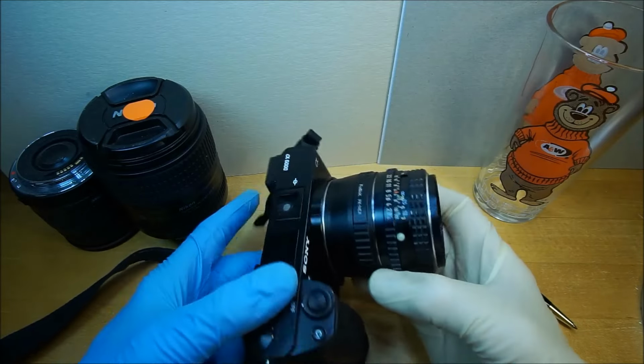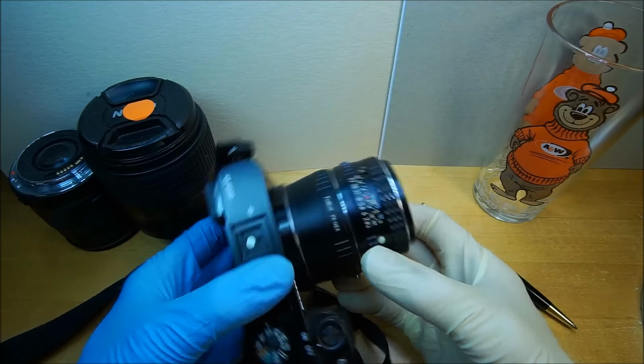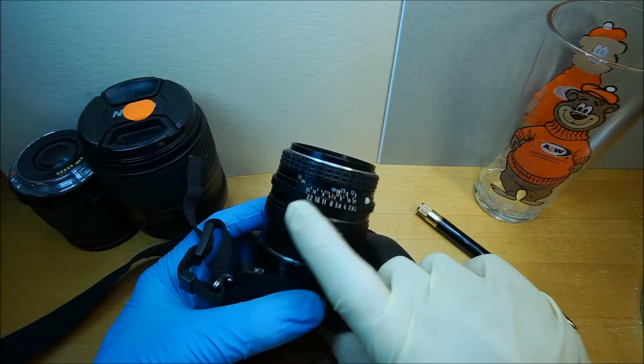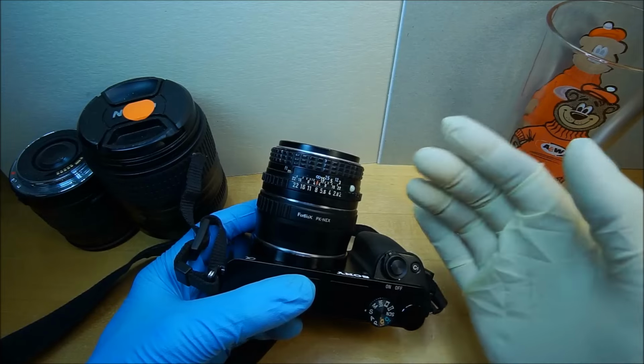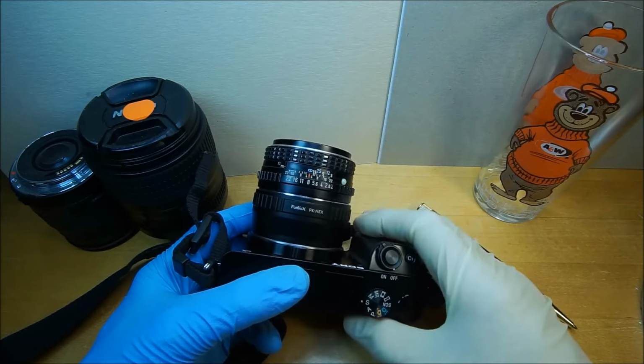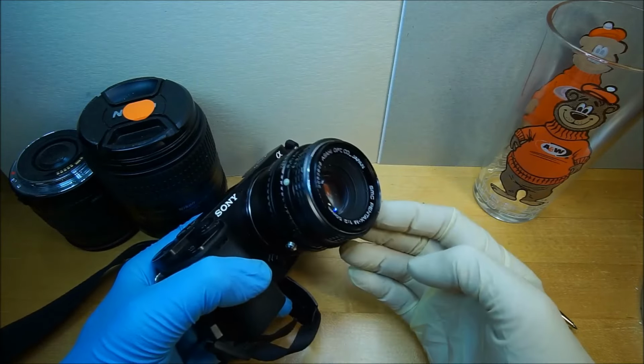This thing looks like it was never used, and whatever wear is on it is what I put on it. I mean, you could usually tell by the engraving. If the engraving is clean, then it was probably never used. Somebody bought a film camera back in the day, didn't know how to use it, and it sat on a shelf or in a box somewhere. So I found out that this is an excellent lens.